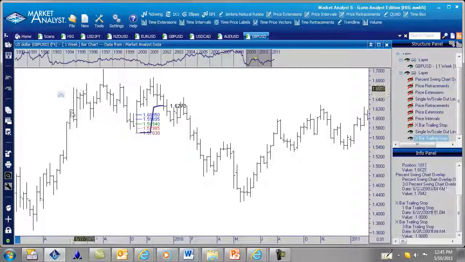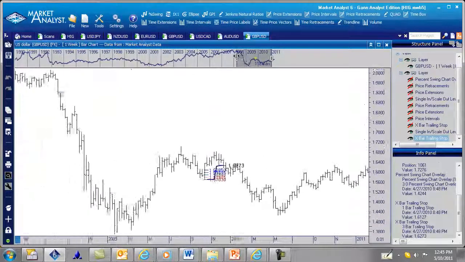And you'll get into situations like this where you're buying in this general area, which ends up being a high in the big scheme of things. You know, it went down here and dropped a huge amount. But we still made money. We hit the first and second targets. We managed our risk, and then we had a 3-bar trailing stop, and you would have been just fine here. So that's example number 2.